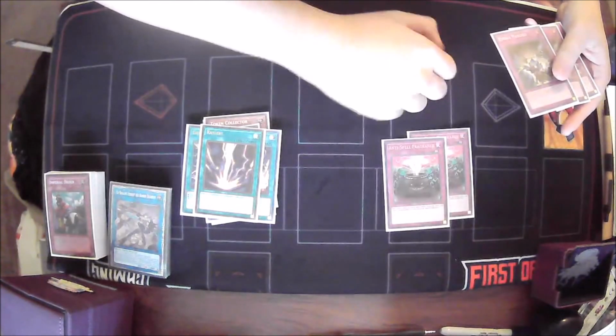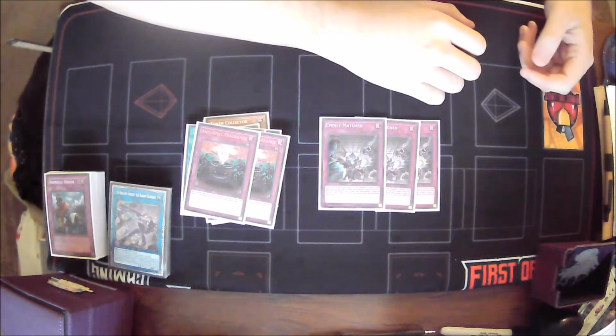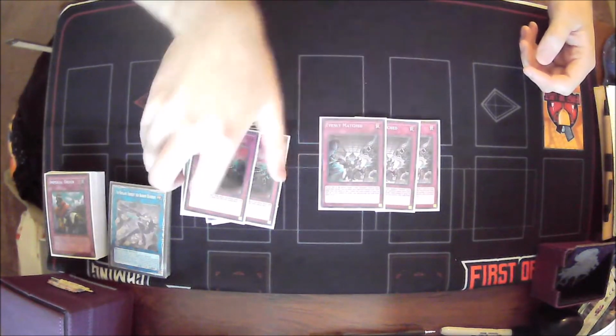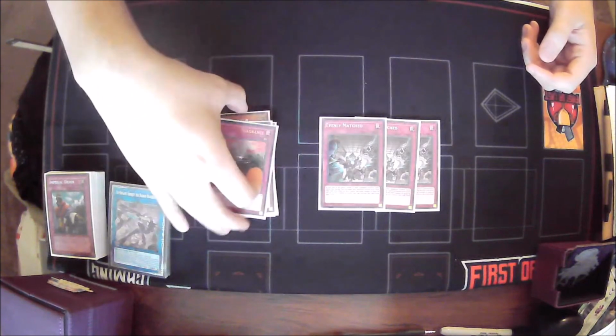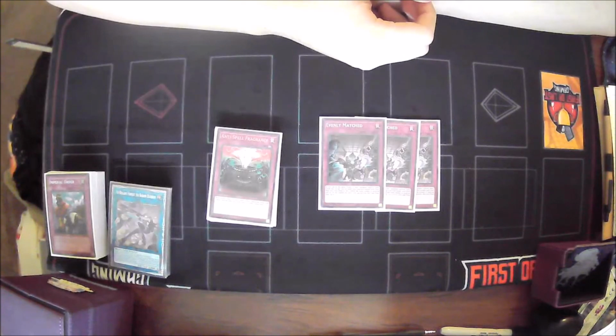Two anti spell, never drew it. Three Evenly. I drew it once. I traded for one back row. I see. Sometimes I'm worried about Evenly because I feel like I might get Lancea a lot, which then obviously Evenly is just like, ugh.